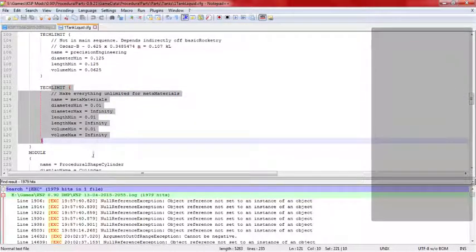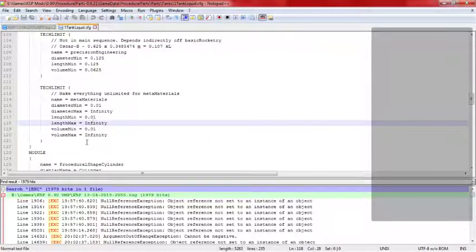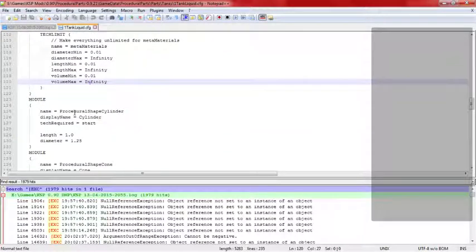Yep. At this point, it's all completely and utterly unlocked. Diameter max infinity. Length max infinity. Volume max infinity. Hey presto, you can have super huge tanks. I believe the record is a couple of kilometers for a tank size.